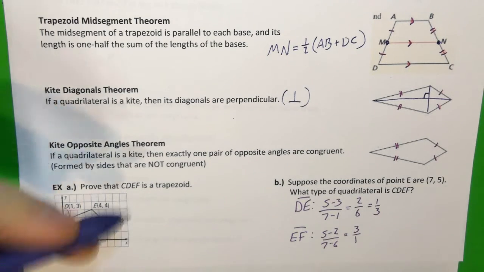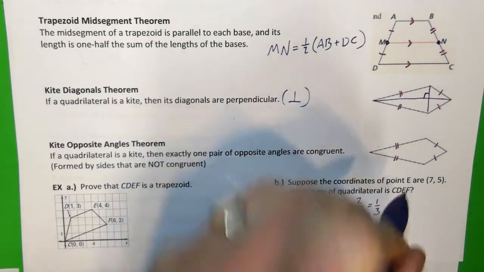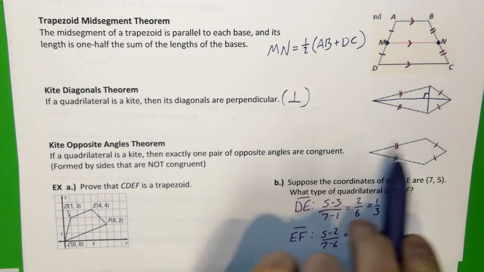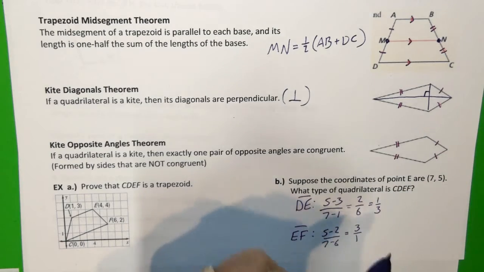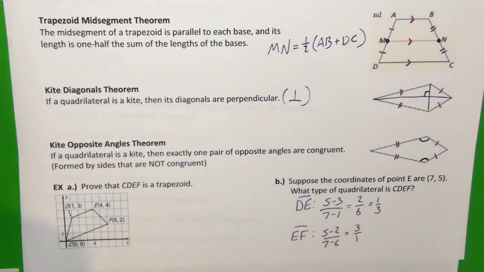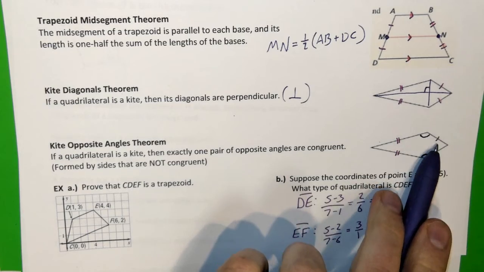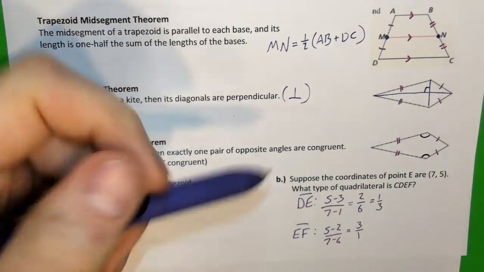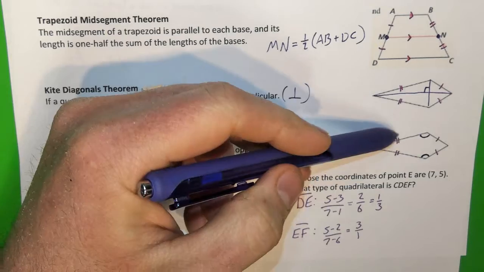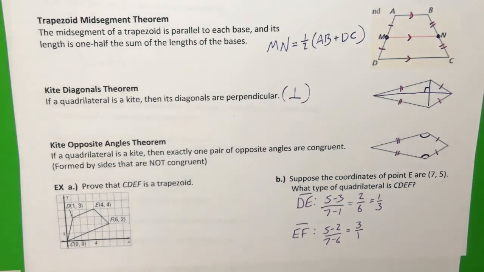Last theorem that we have right here is the kite's opposite angles theorem, and the kite opposite angles theorem states that opposite angles will be congruent, but only one set. So the angle over here on the left and the one on the right, clearly not the same. They're not congruent at all. There will only be one set, and this one set is going to be the set that is between the non-congruent sides. So we've got this set of consecutive congruent sides, and this set over here, our congruent angles will be an unmatched pair. So you're going to have these two guys, one that is short, one that is long, one that is short, one that is long.